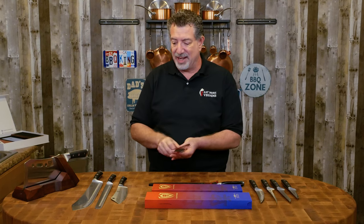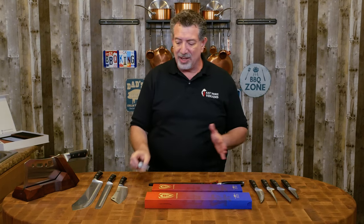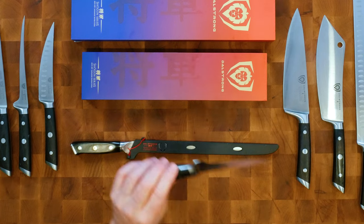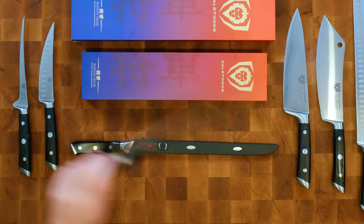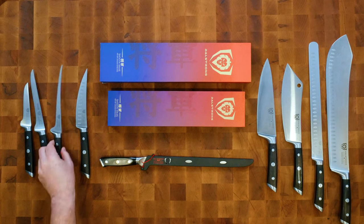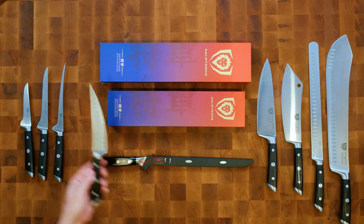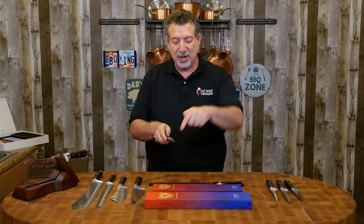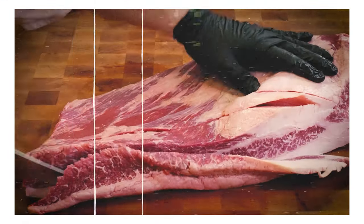I started to expand the set, and by the time I started the channel I had a couple other knives. I had this three and three-quarter inch poultry knife, this six-inch boning knife with a flexible blade, the fillet knife — you've seen me use that in fish videos — and another six-inch knife with a curved blade that makes it easy to trim briskets and big cuts of meat.